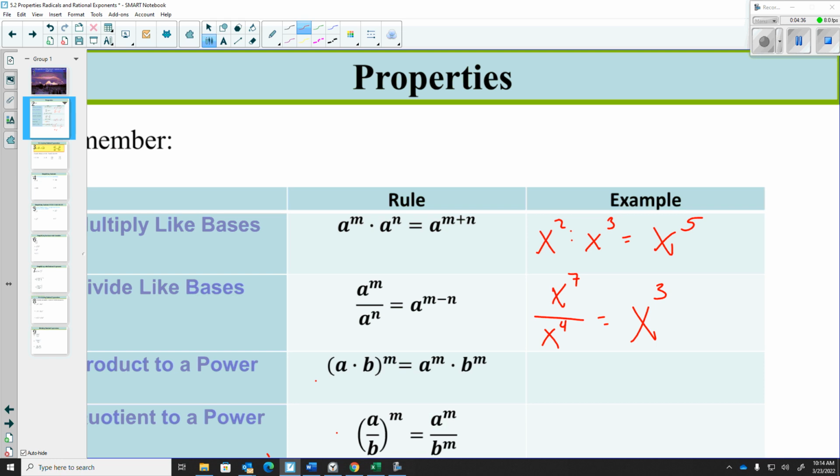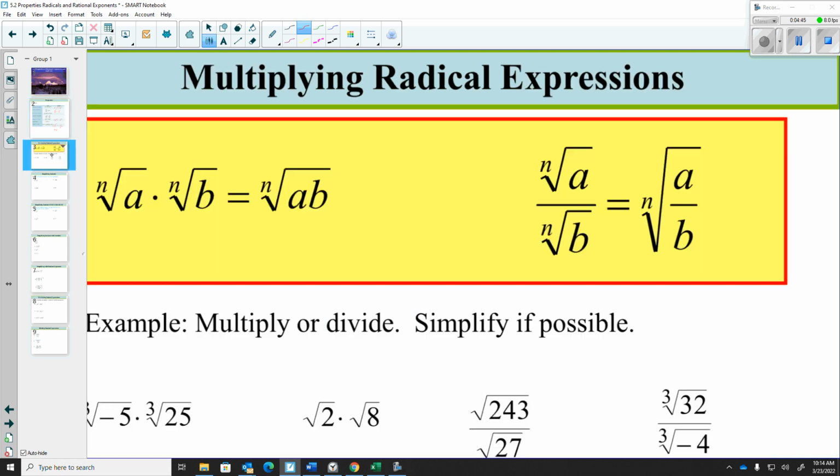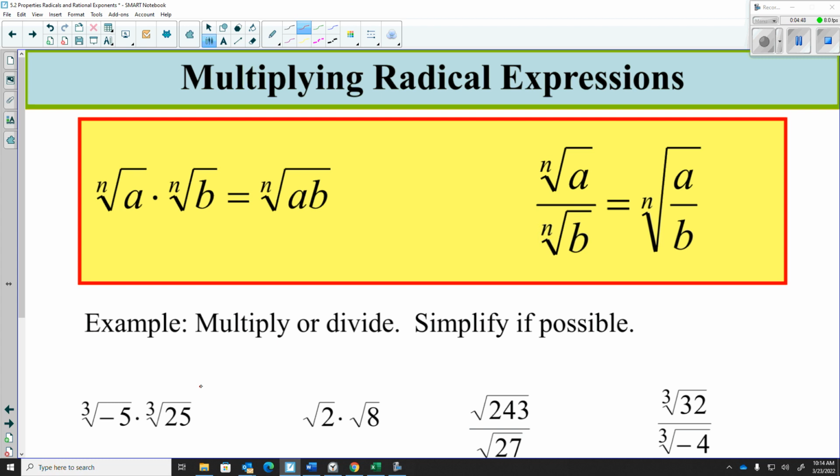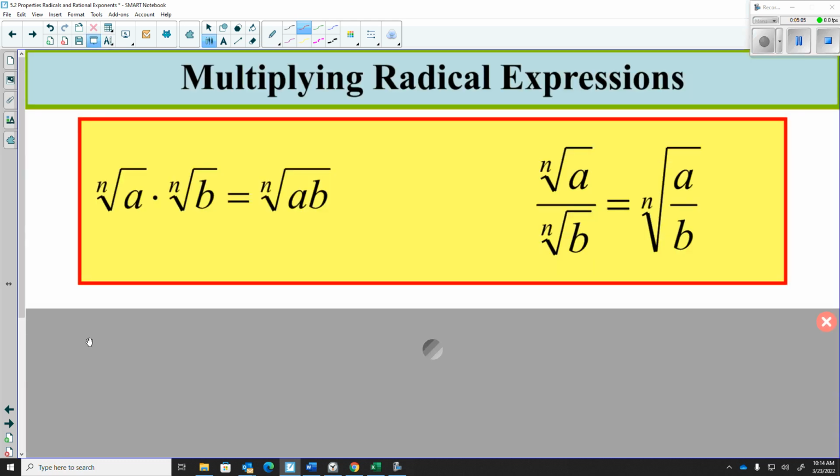All right, so let me give you some new rules. They're going to be the main rules that we talk about with this whole idea. They are these two rules. And I bet just by looking at that, you probably know exactly what that means. Well, let me try to break it down. It says the nth root of a times the nth root of b equals the nth root of a times b. Naturally. And vice versa with division.